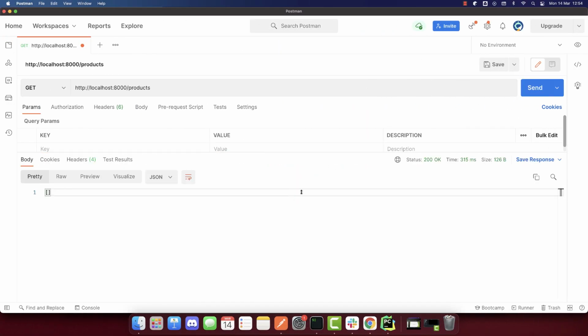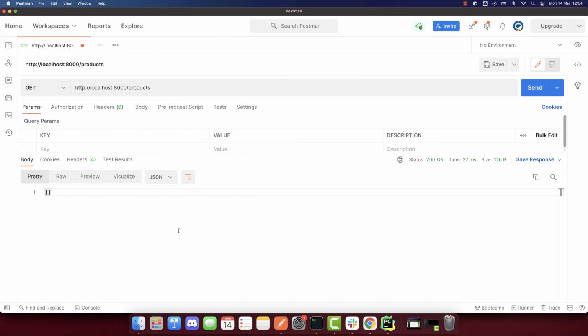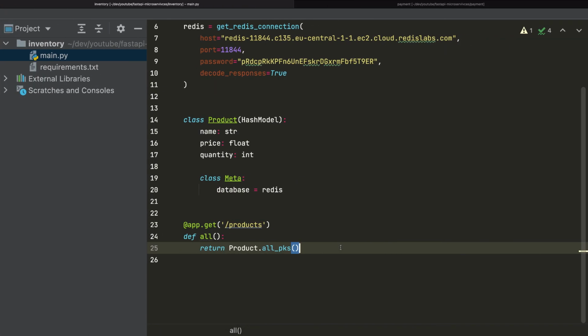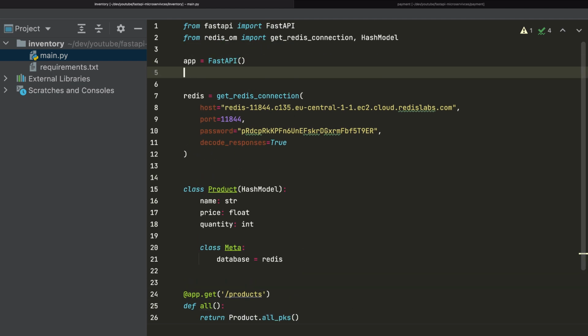I will save it, and for the moment we don't have any, but this will return only the primary keys, and this will not return the products. For the moment we cannot see it, but we need to create another endpoint to create a product to see what this returns. We will do that, but first we need to create also a middleware here.